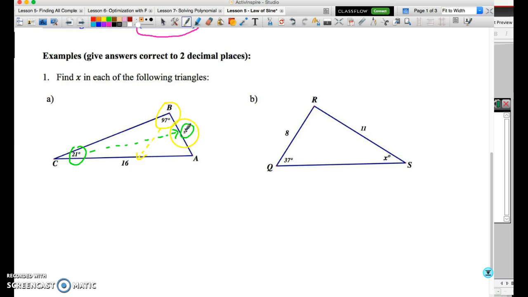What we do is we're going to take one of our given angles and the side opposite. We're going to take our second given angle and the side opposite. And what we're going to do is write a proportion. In this particular case, since I'm solving for the length of a side, it's helpful to put the length of the sides in the numerator. So I'm going to put X over sine of 21 degrees.